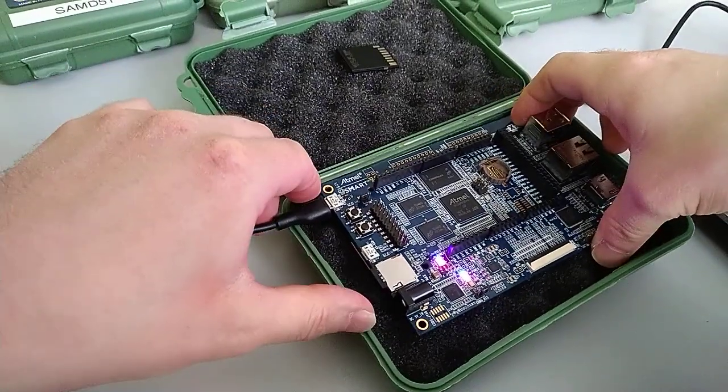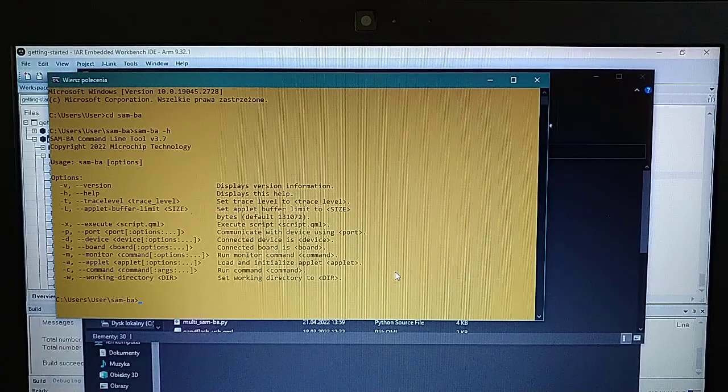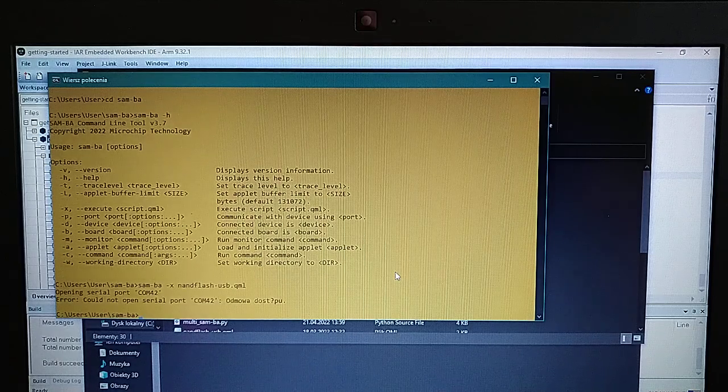Okay, so now let's take a look at our SAM-BA monitor. Okay, so we need to type in sam-ba, and our name of the QML script. So it's NAND USB QML, and let's click enter.